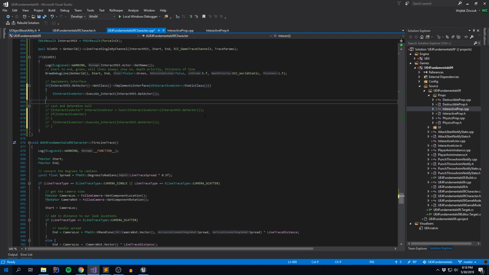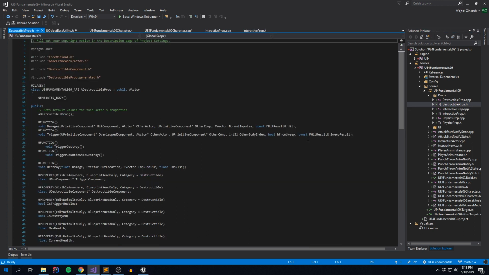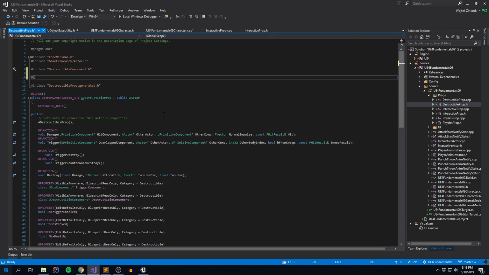Deal with it. Okay, so we've gone ahead and introduced a new prop. We've made it do stuff. Now let's go ahead and add the same interface onto an existing prop. So we're going to take this destructible prop, and we're also going to make it slightly more interactive.